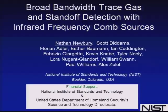I'm going to, as Mike said, talk about some work we've done exploring frequency comb sources and how they can be used for broadband detection of trace gases and eventually standoff detection of material on surfaces.